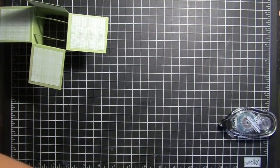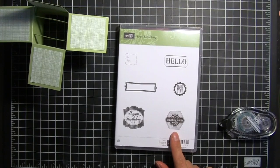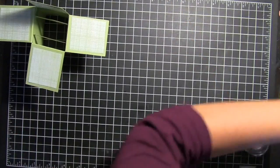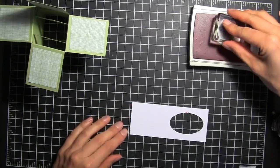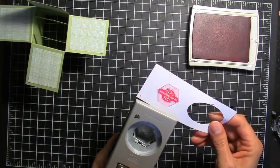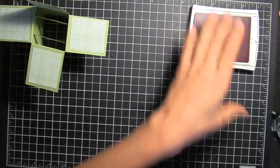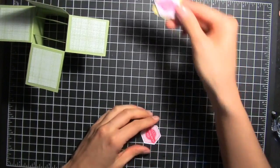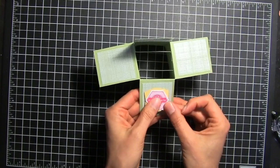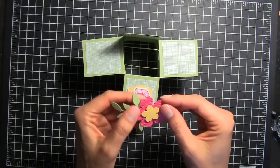So the first thing that I did is I used the Label Something stamp set. I'm going to use this Something for You, and I'm just going to stamp that with some Melon Mambo, and punch that out with the hexagon punch. Then I have already layered it here on some Daffodil Delight with the Artesian Label Punch. I'm just going to place that in front.